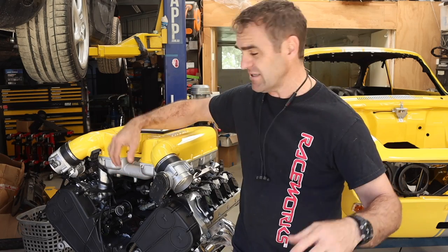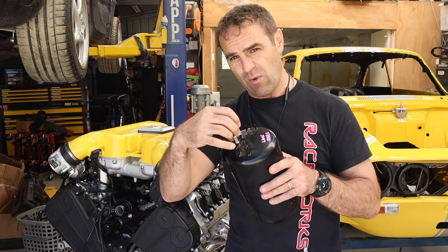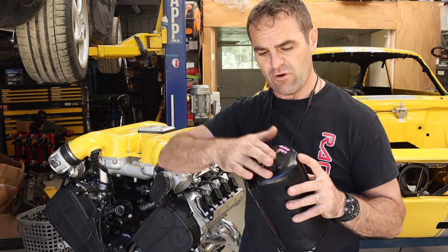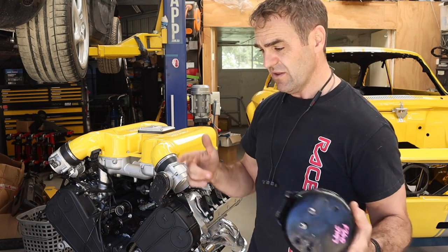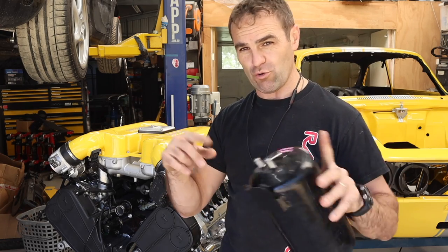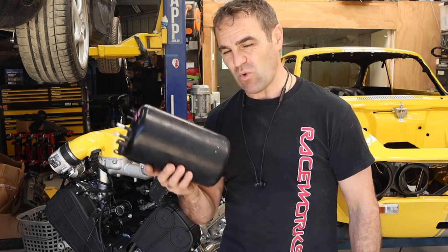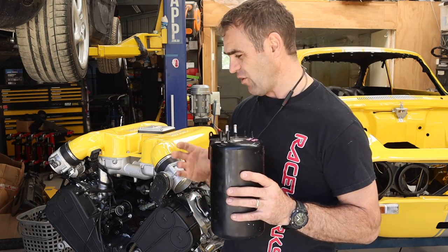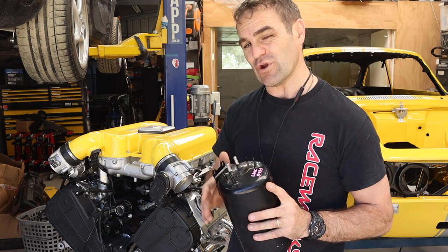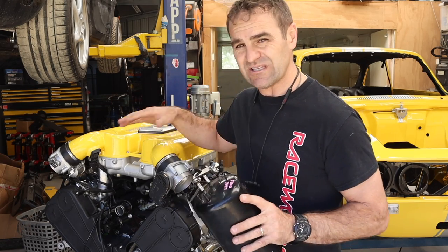The plan is to connect it up as Ferrari did - to the vacuum ports on the front of the engine, run those lines to the vacuum tank via one-way valves so it holds vacuum rather than releasing every time you get on and off the throttle. Then another two ports go to vacuum solenoids that will be controlled by the ECU to actuate the variable intake system. I think that's the easiest way. Now it's just a matter of working out the plumbing, which I think will go out the front. So we can move forward to getting this engine off the stand and back in the car.